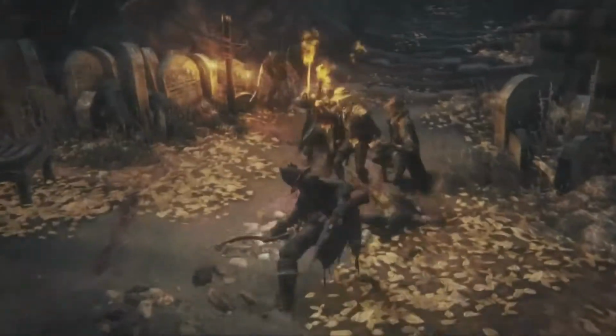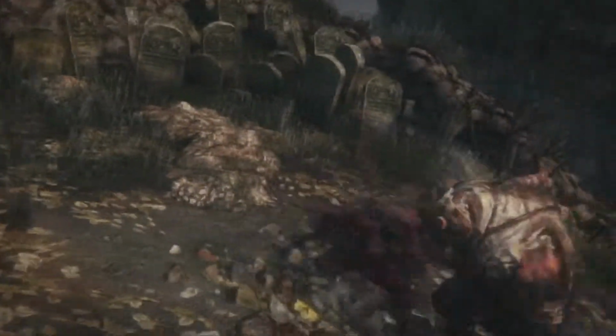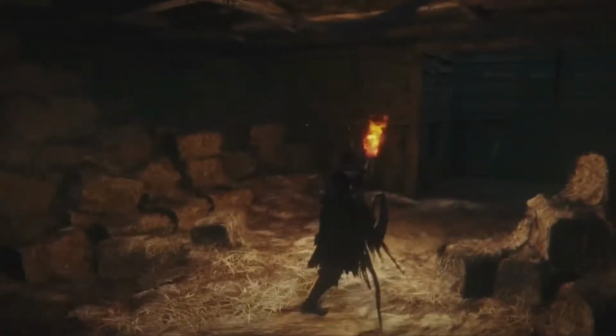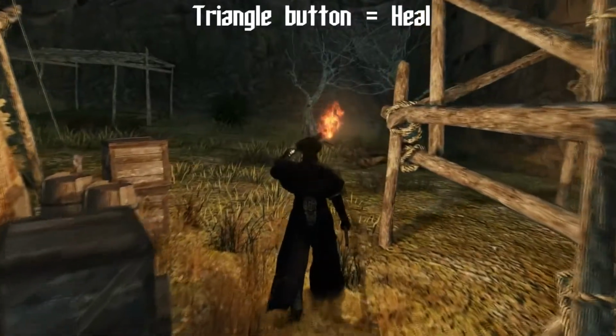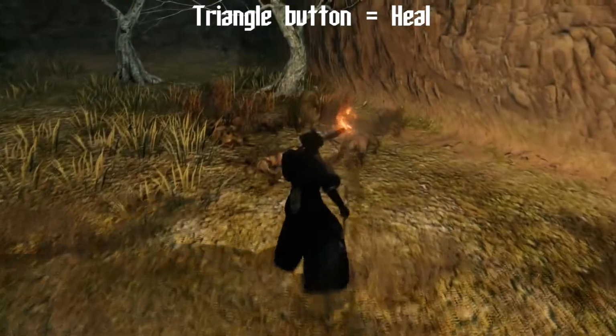As you guys can tell from all this, all the controls seem like they're changing really subtly, but a Souls veteran will still be able to get used to them. But the smallest changes like these could have a huge effect on the way combat works. A good example of these subtle changes is the triangle button. Pressing the triangle button will now heal your character, which brings us onto healing.